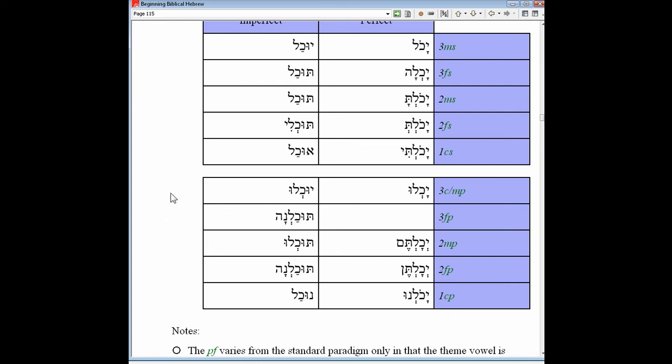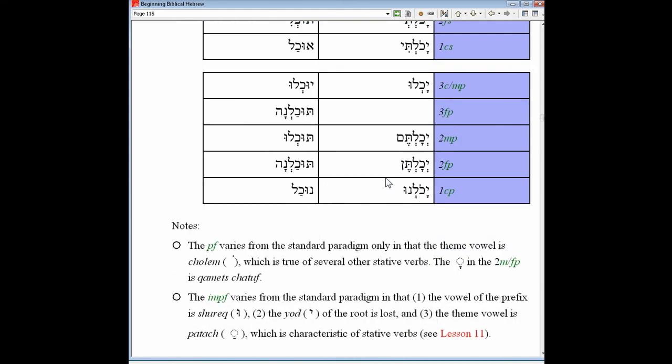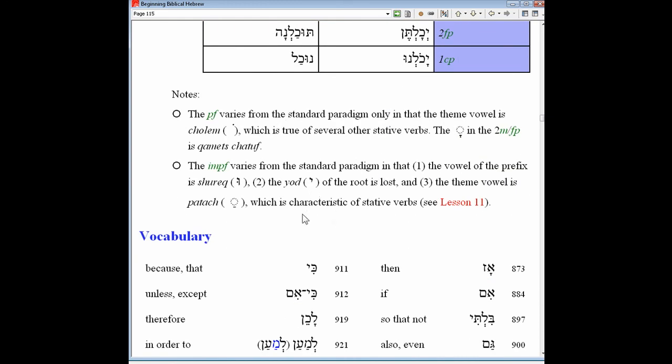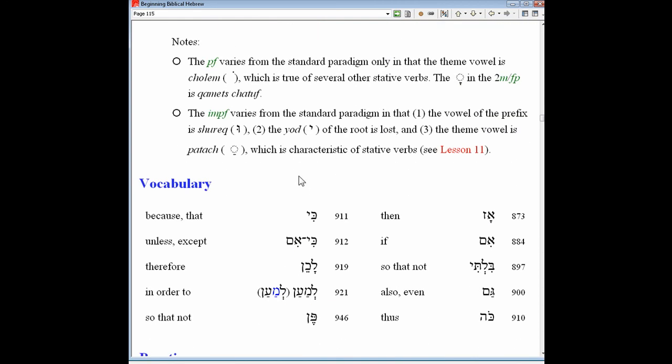Okay, so the thing to take away from this, again, is to remember, stick with the method I've been teaching you about prefix or not. And then when you come down to the lemma and you see that vav there, don't get freaked out. Remember that some first yod verbs originally had a first vav, and you got it. The rest of the notes there you can read for yourself, and now we hit the vocab, so we're done with our overview.